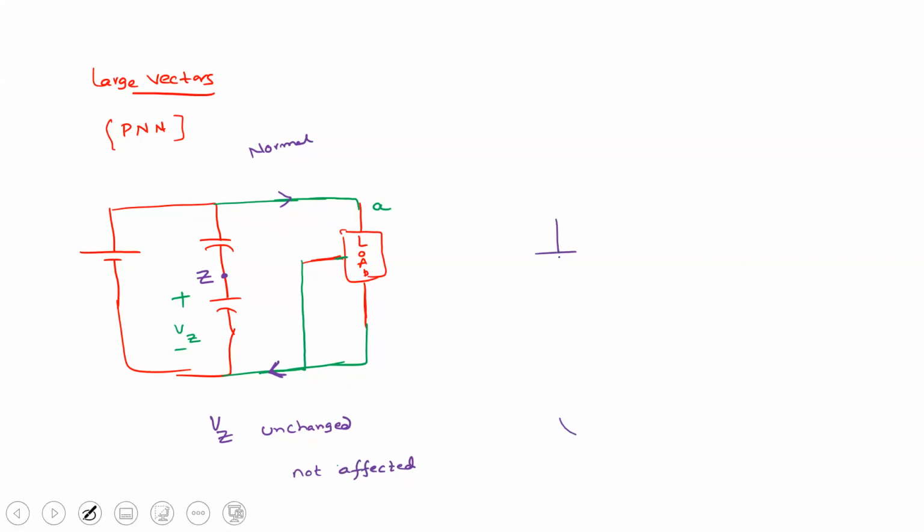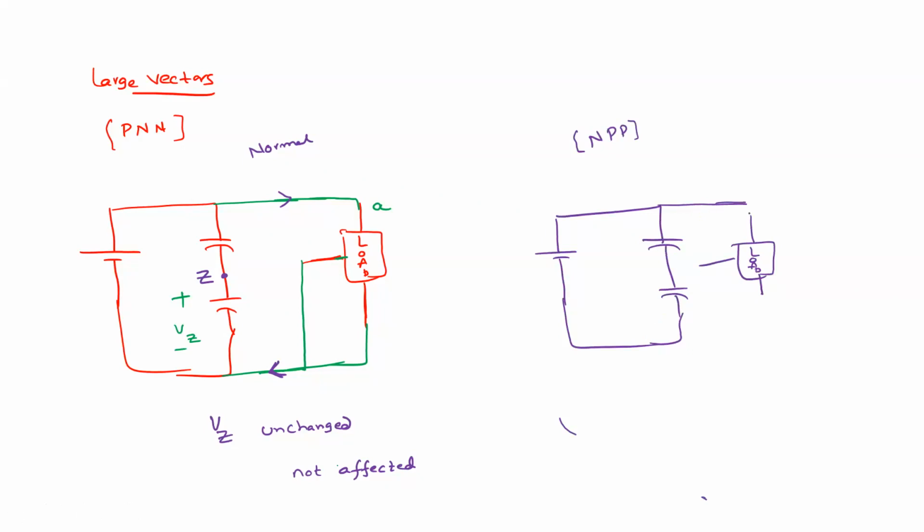So in case of regenerative operation, let us assume that we have another one, that is NPP. Okay. The meaning of this N: it will be the C phase, right? And A phase is connected to the positive, and this will be the A phase, so the A phase is connected to the negative, right? Okay.